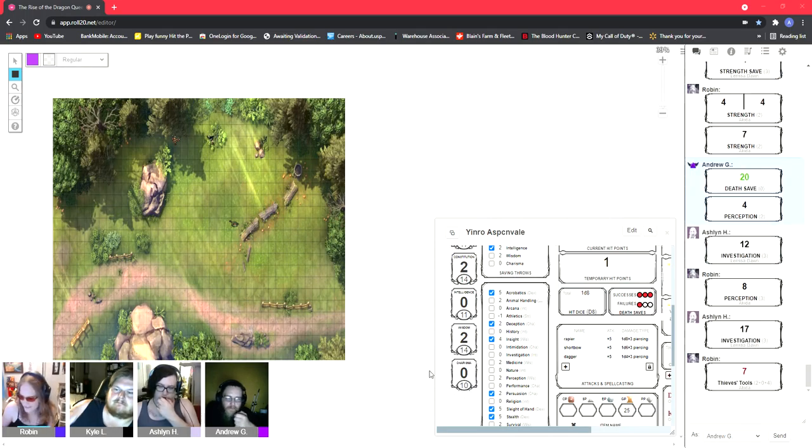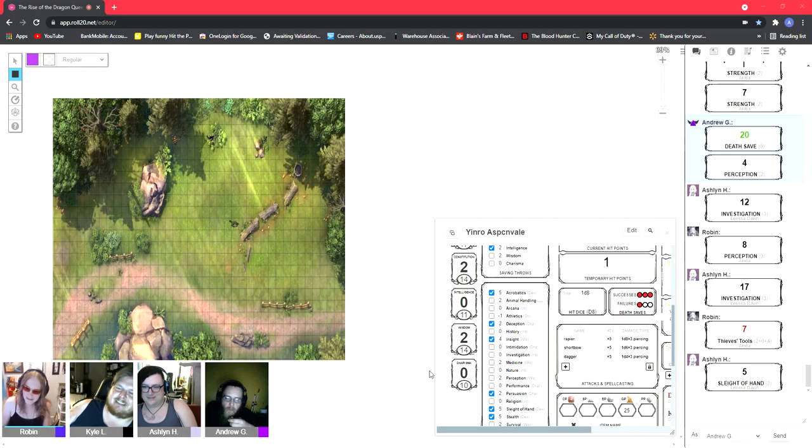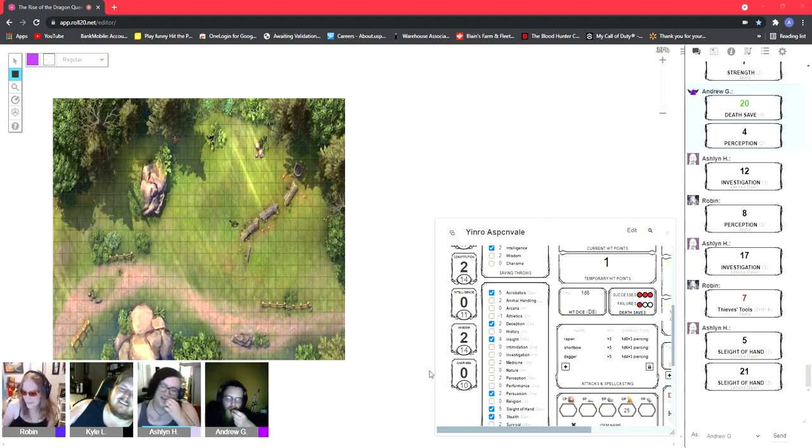Ooh. For some reason, this lock is fighting you. Can I assist with the sleight of hand roll? So you're going to try to open it? Assisting opening, maybe. Sure. You can assist with lock picking, yeah. Give me some advantage on it. Roll advantage on it. Throw another one.